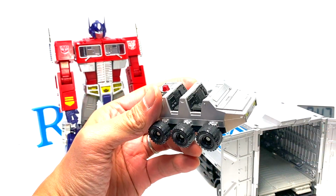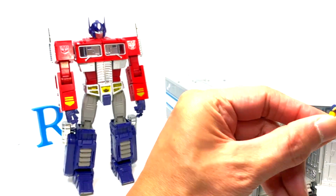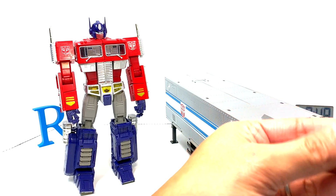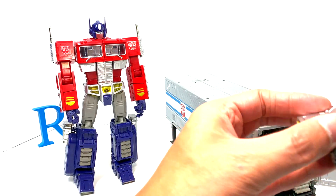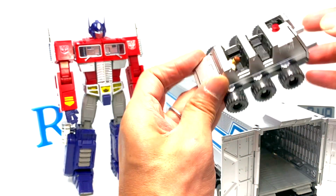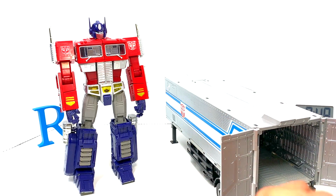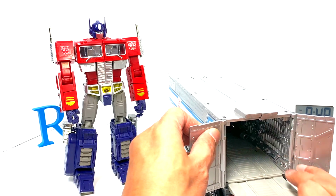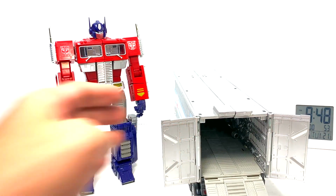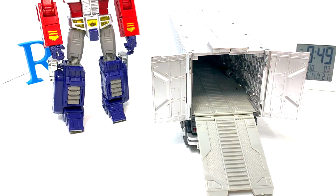So there's Roller. Spike can ride Roller. Again, Spike is too small. Does have some articulation. Okay, there you go. I hope I didn't break him. And then you can sit here, or you can make him disappear like so, because he's super small. Something like that. Oh, what the heck? And of course, if you have your G1 Masterpiece bots, they can all go into that ramp, like Roller can.